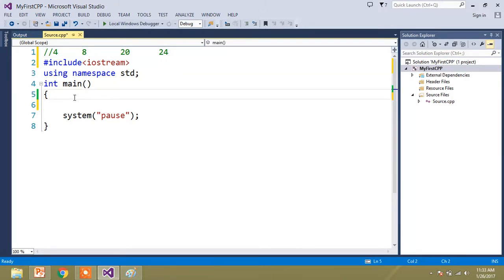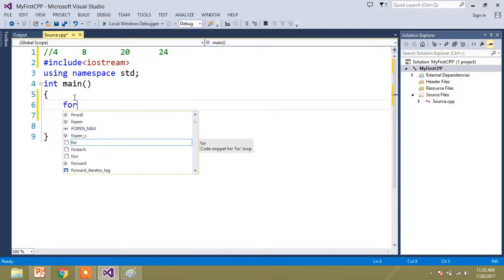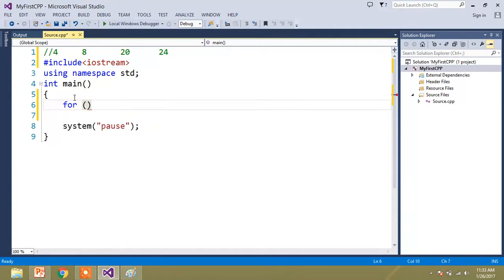Now see here. If I make this particular sequence using a for loop, then for needs 3 statements. First is initialization, next is verifying the condition, next is increment or decrement. First, int i equal to, from where should my sequence start? It is going to start from 4. So I am going to initialize my i equal to 4.